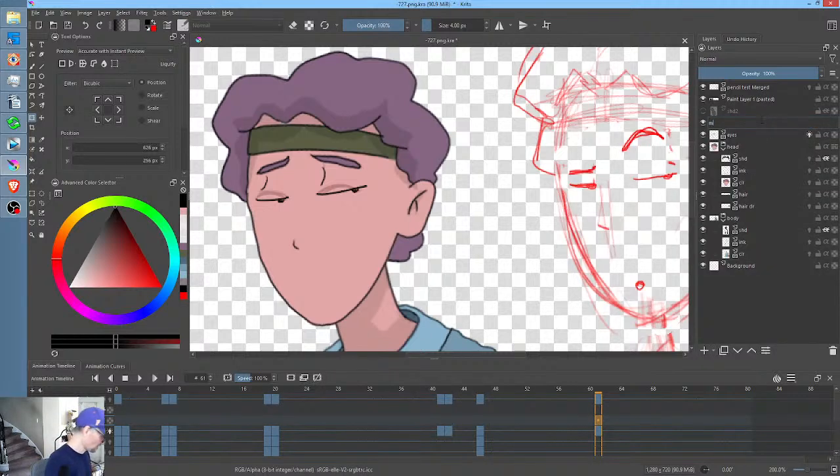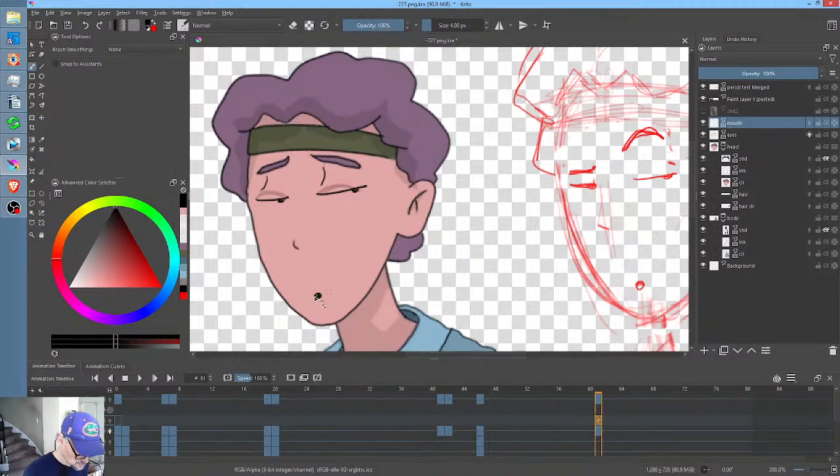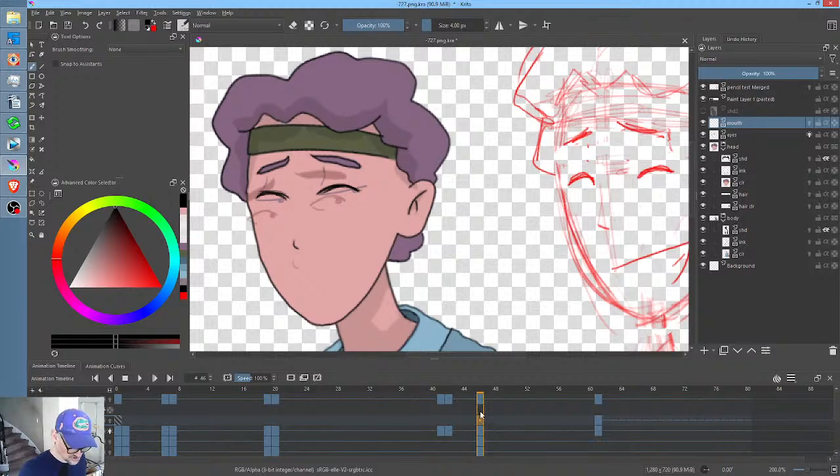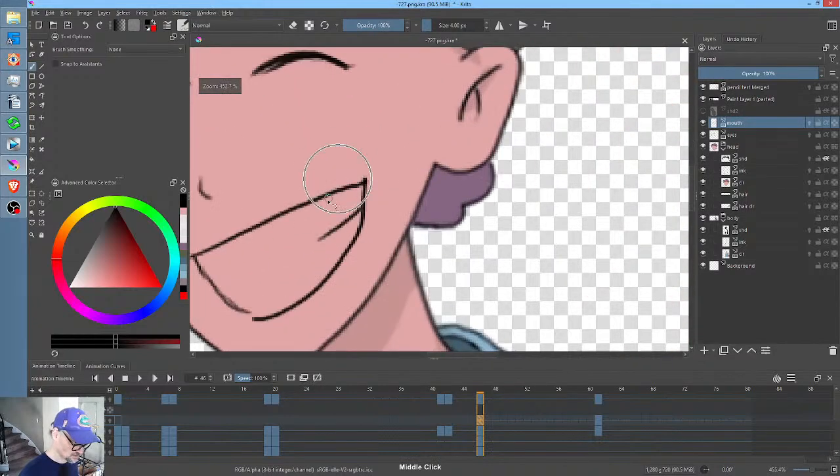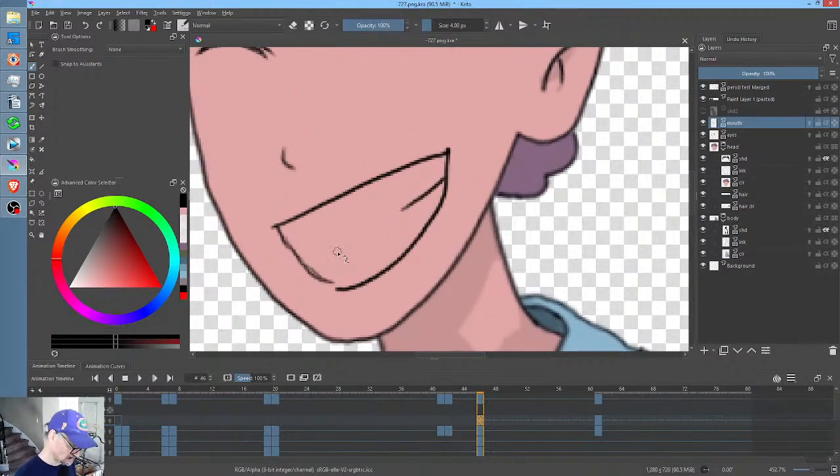Okay, mouth, M-O-U-T-H. Okay, let's go ahead and insert a key here, and then go like this. And then let's just work backwards. So this is going to be, and by the way, let's turn these skins back off. Okay. I don't like that one line right there. I don't like that line at all, do I? I do not.